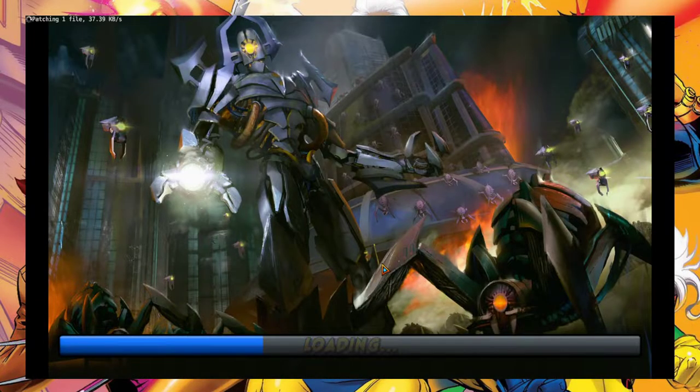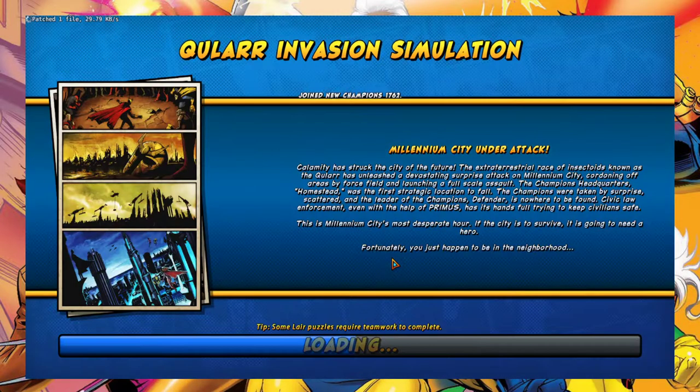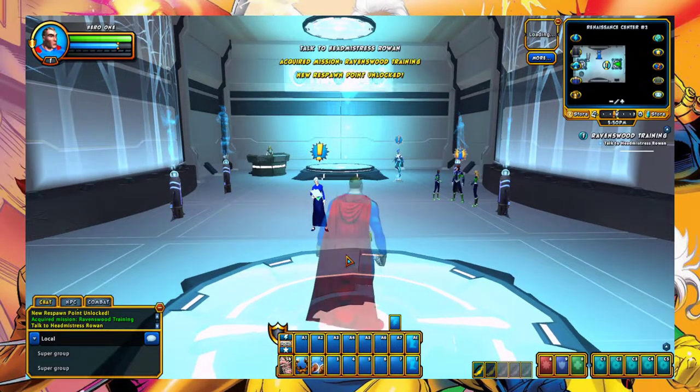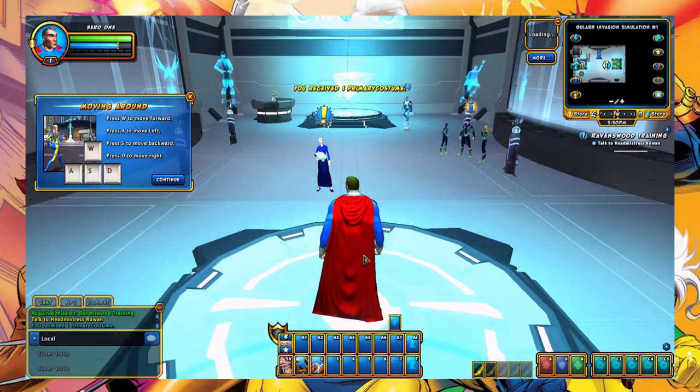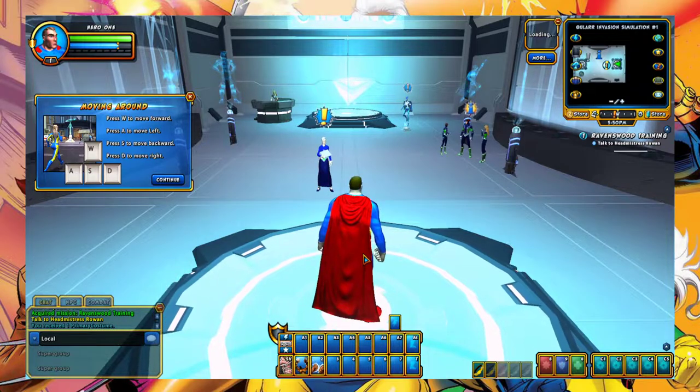Let's get started. Press W to move forward. Press A to move left. Press S to move backward. Press D to move right.